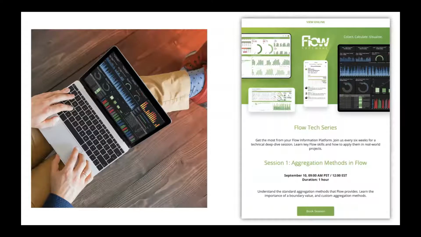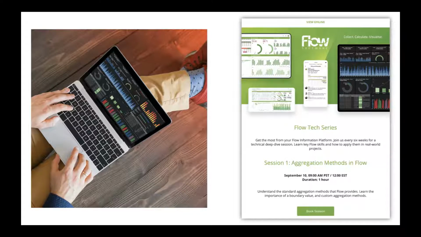And I thought a good way to kick this off is to understand what Flow does with data and how Flow cleans data and adds context to data. That's why I thought of talking about the aggregation methods that we have in Flow. You'll notice that we do it in a series, so you probably have some invites for the next two parts in our series, but I'll discuss at the end of the call what the next topic is going to be in about 6 weeks' time.